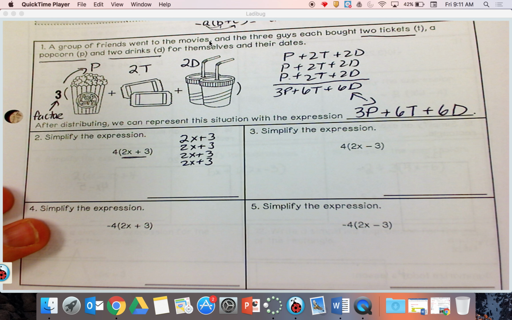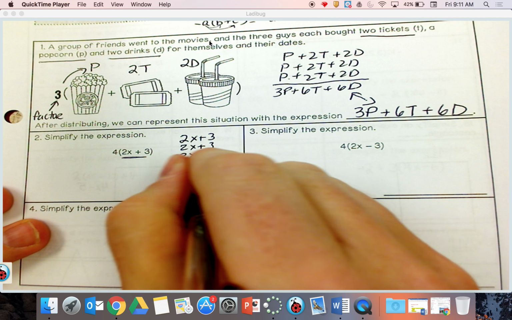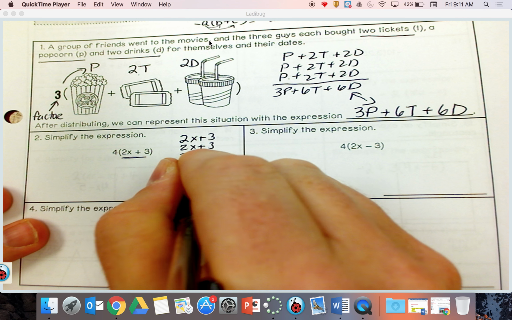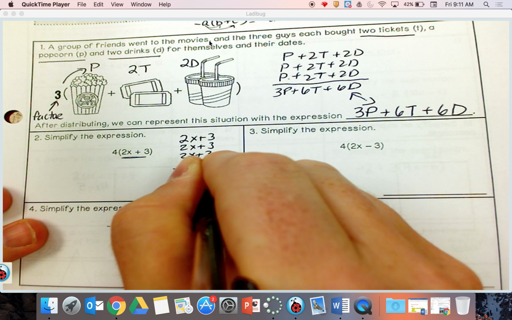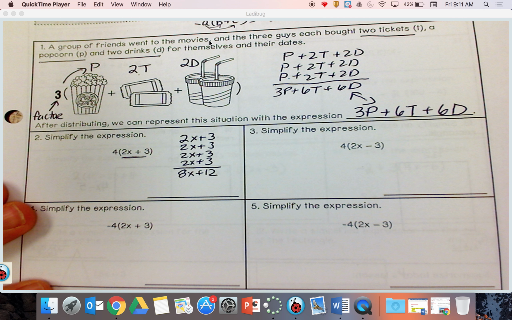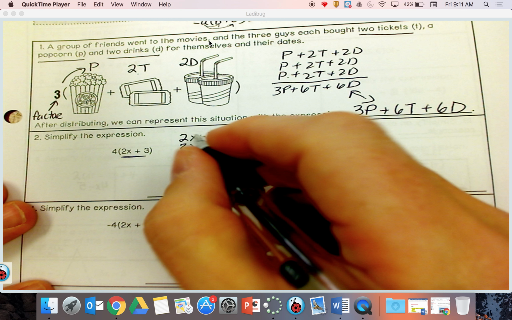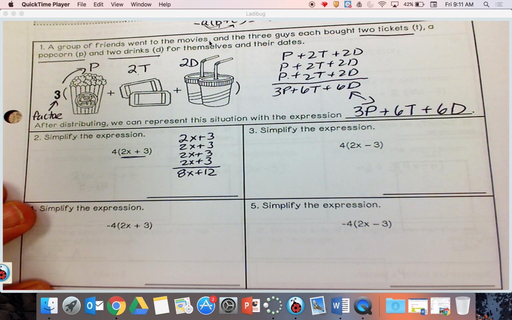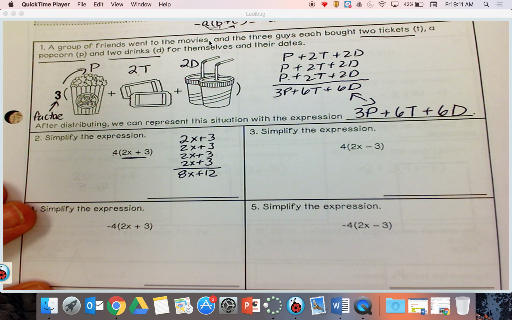But I want to know what that is. And you could write them all out like this and simplify them, and you would end up getting that solution. But we know that repetitive addition here is just multiplication. So I've got 4 as my factor, and I want to know what this would be if I multiply it.